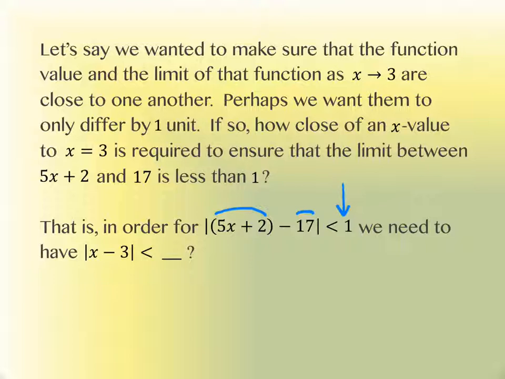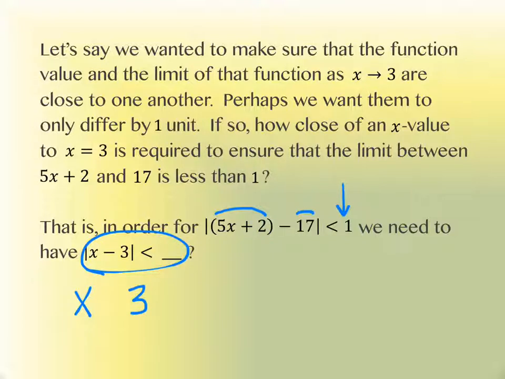Everybody good so far? So in other words, what we want to figure out is how tight the x minus 3 has to be. That is, the distance between x and the x value of 3, how close those need to be on the x-axis. So how do we do that?